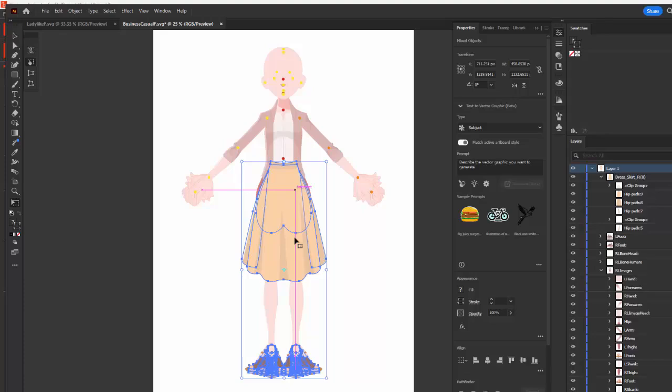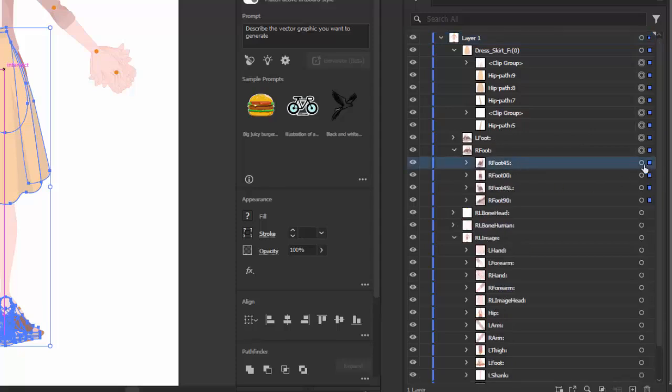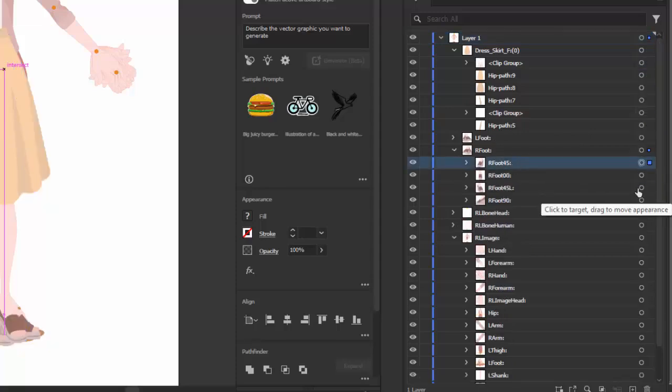Okay, so that's in the right place. Now I need to put them in the right place down here. So what I'm going to do is take the content of the appropriate things that I've copied across. So I've got my hip and I've got my feet. So let's start with the feet. I'm going to take the right foot, and I'm simply going to select everything in the right foot. So Shift Select.